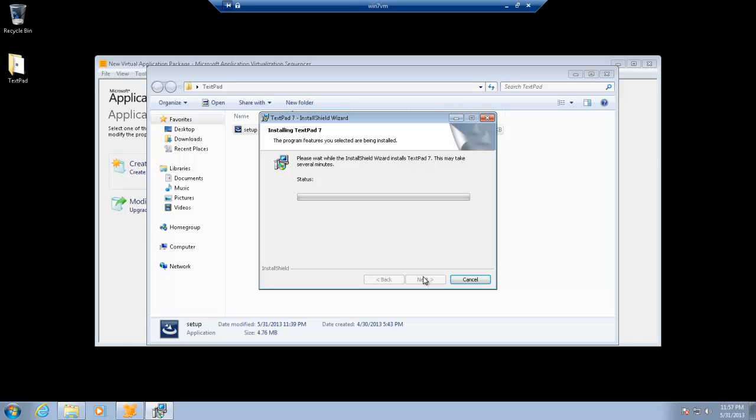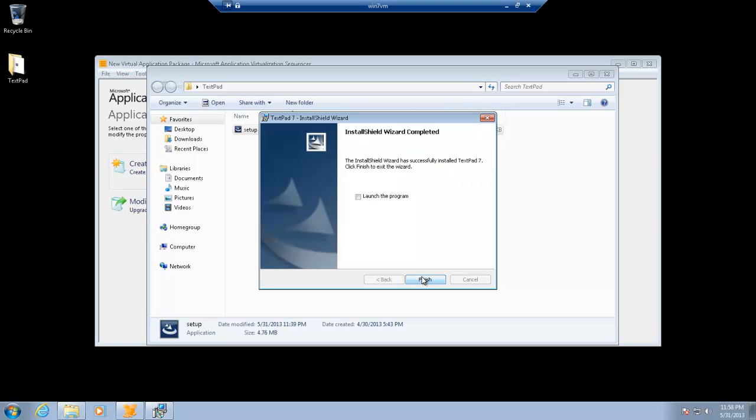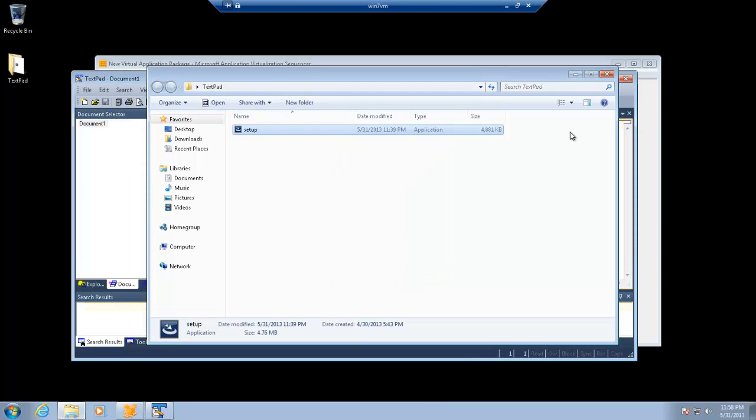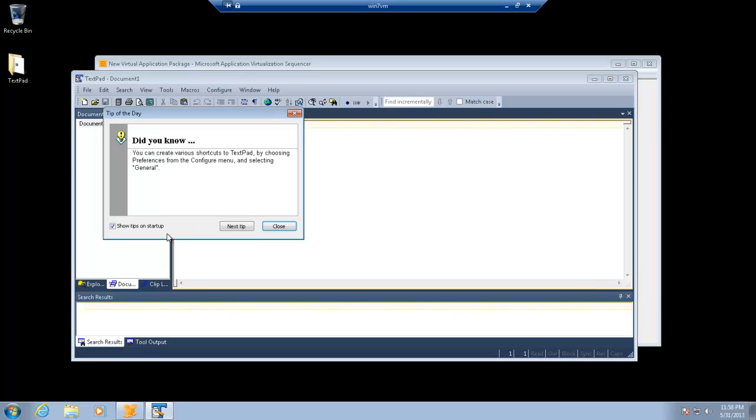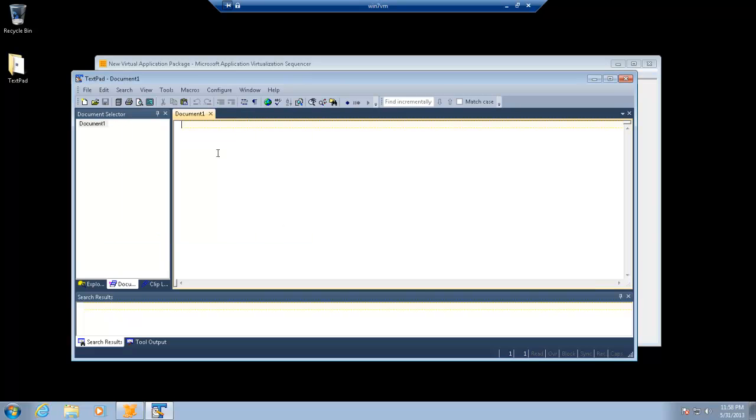So I'll fast forward at this point just to get through the installation. Okay, my installation is done. So I'm actually going to go ahead and take this option to launch the program. Okay, and I'm happy I did because I don't want this to show up. So I'm going to uncheck that and I'm going to hit close.